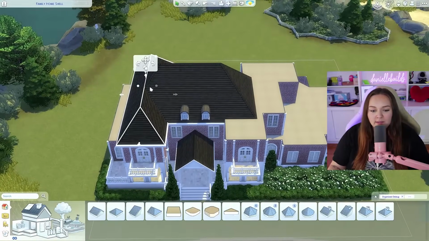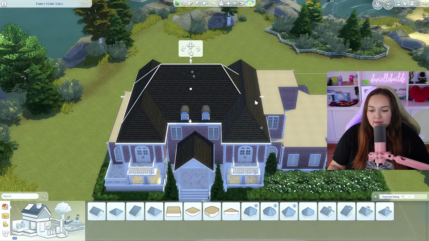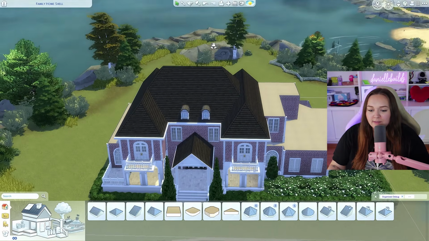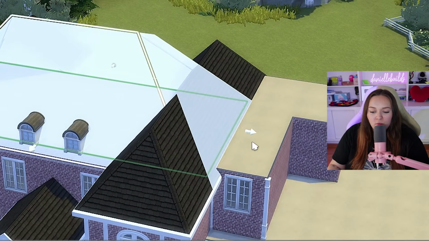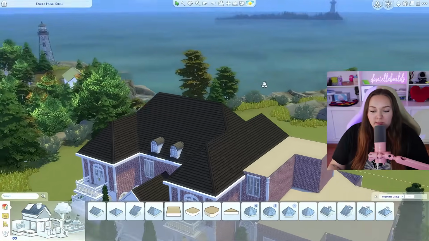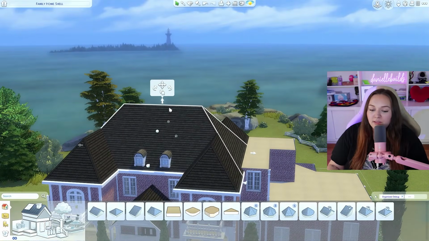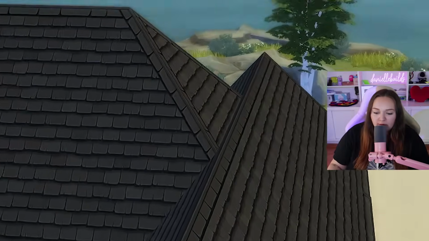Okay, and then click this one again and copy it. And I'm gonna place it on the opposite side. Okay, since I just placed that there, I can tell that I need to click on this one again and drag it over till we can see the white highlight meet the other roof piece. Once you see that, you know it's in the right spot and it'll blend perfectly, as long as the pitch is the same. If your pitch isn't the same, it will not blend perfectly. There will be a little gap.